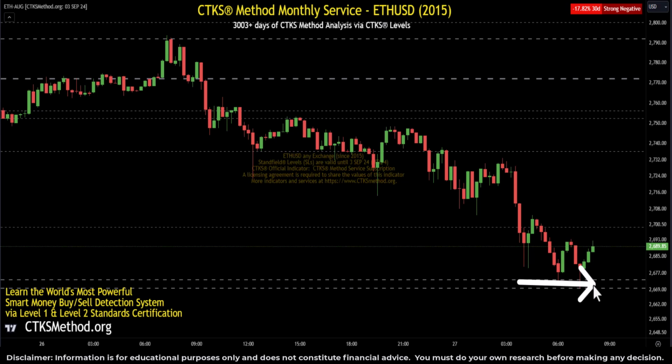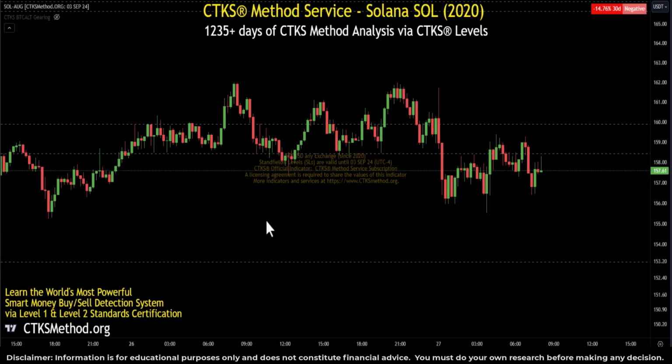So when you think about Ethereum, we could see some divergence in strength, because where the structural levels are determines the strength of the project. Often I talk about weakness and strength inside the masterclass. I'm talking about structure. Solana has been really quite strong, and when we look from a structural perspective, we can see that underneath that 158 level, or 158.50, we're just currently underside retesting it, and we have a negative fair value gap down to 153.20. There's not a lot of structure to support Solana at this current time.